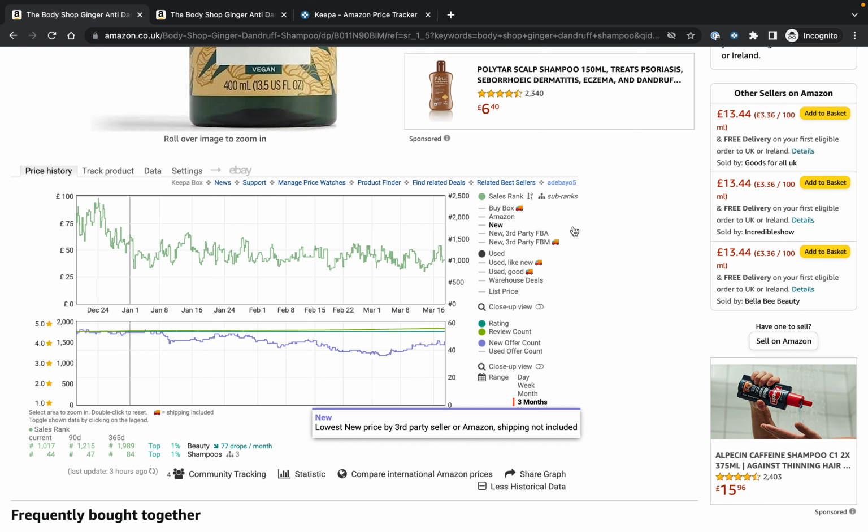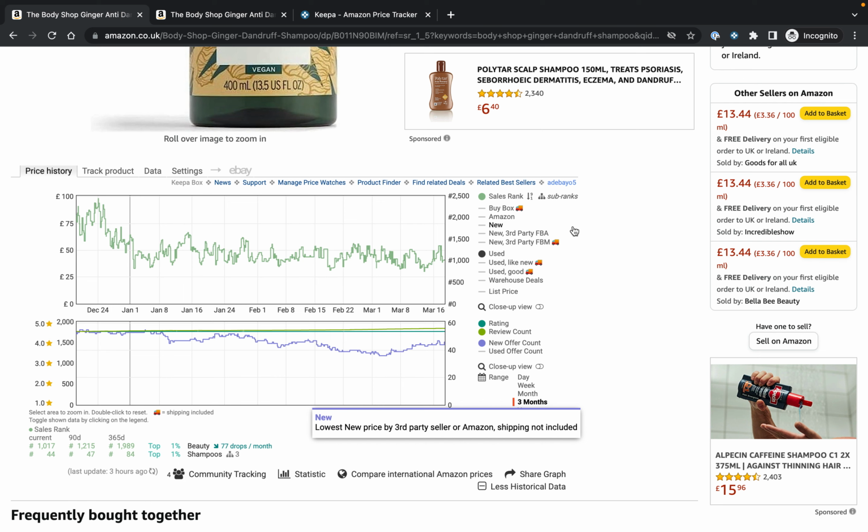Sales rank obviously is an indicator of how well things sell within a certain category. And the Keepa graph obviously allows you to have an estimate of how many units a certain product will sell. Obviously, you may use certain other programs and software that will actually give you an estimate on how many units it will sell. However, the only thing that comes from is the current sales rank that it is.